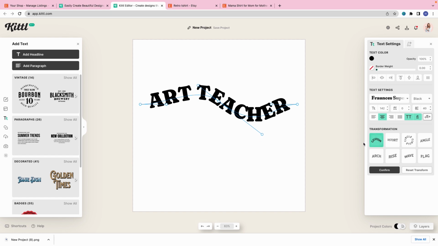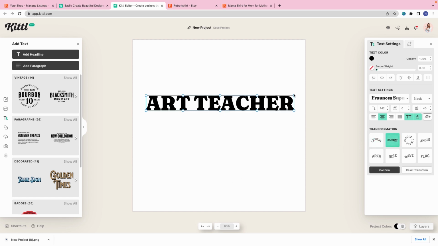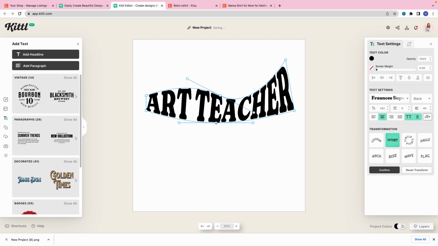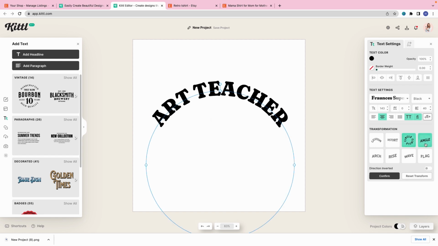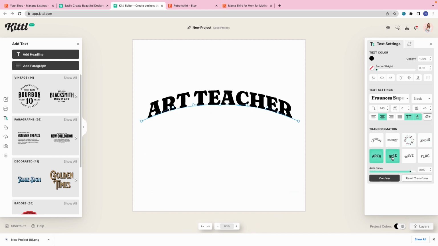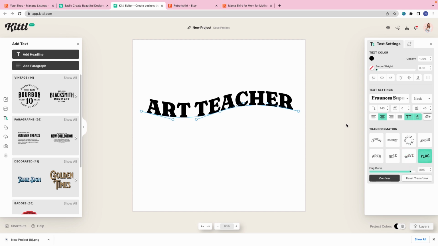Of course, you wouldn't do it that way that I just did, but you can do a distort as well. So if you wanted to distort this item, you can add it and do whatever you want with it, which is really, really cool. And then you can make one part tinier, one part bigger, just stretch it any way you want. I'm going to click out of what I just did though. You can make it a circle, an angle, an arch, a rise, a wave, a flag. And the flag is actually what we're going to stick with.